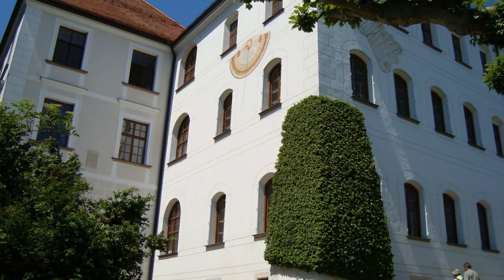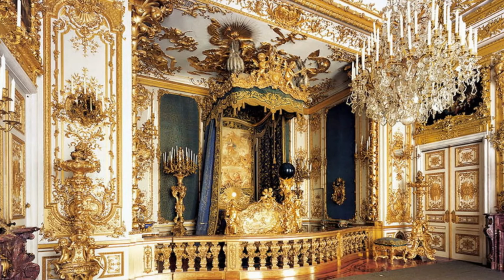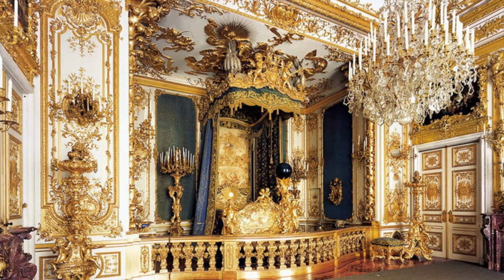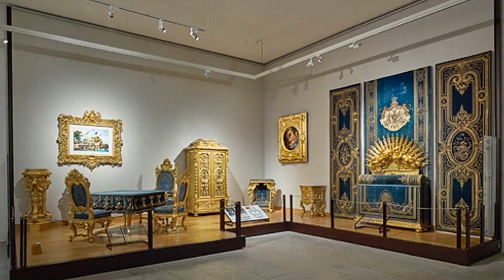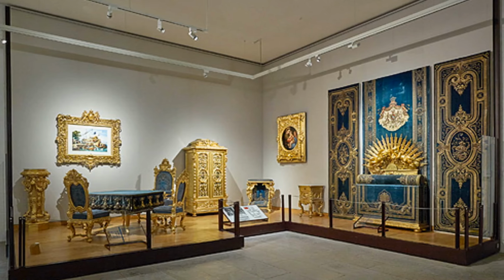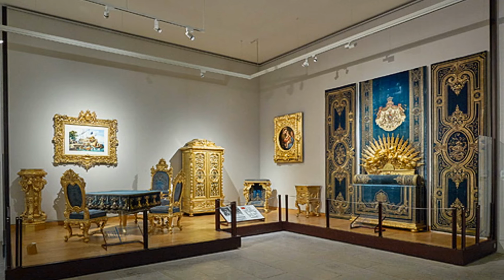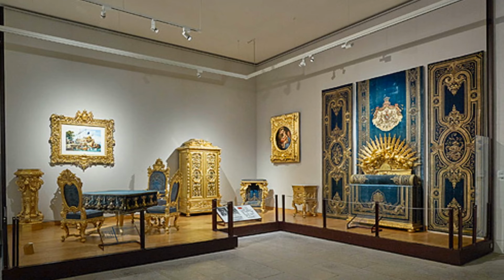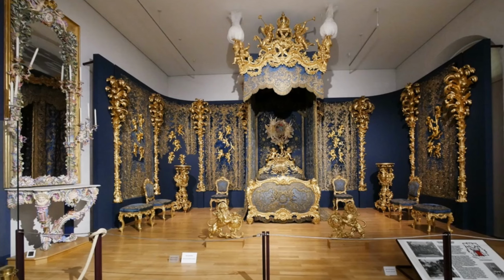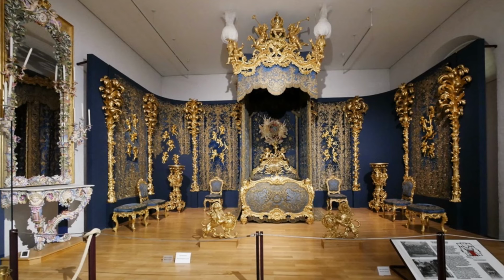But the museum isn't just about showcasing luxury. It also houses the King Ludwig II Museum, located in the unfinished south wing of the palace. This museum offers fascinating insights into the life and times of the fairy tale king, displaying personal items, correspondence, and even architectural models of his various castle projects. It's a must-visit for anyone interested in delving deeper into the history behind this magnificent palace.